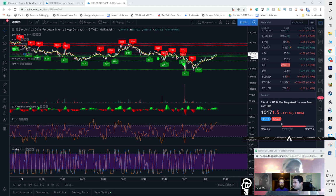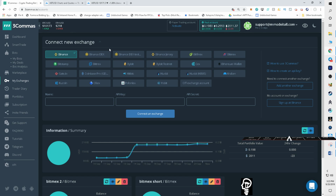A couple people have hit me up in Telegram and whatnot, and they were like, hey, how are you getting these such big gains? Because I say, well, my accounts are a lot bigger than some other people. That's why my gains are usually a little bit better as opposed to a couple of the other devs and moderators out there. They're not trading like me. They're only trading on a $2,000 account, right?